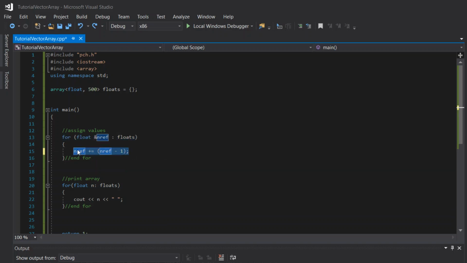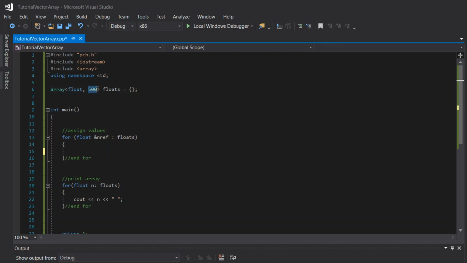Ooh. The only downside is you can't do as easily the thing where you can assign incrementing values. But honestly, that isn't super useful most of the time anyway, so it's not too big of a downside. Yeah, that's all I'm going to talk about arrays in this video. In the next one, I'm going to tell you guys about vectors, which are like arrays, except they can expand as you need them to, which is pretty useful.